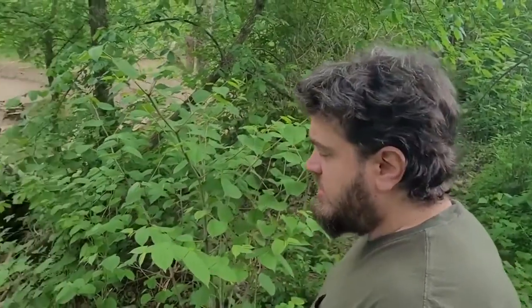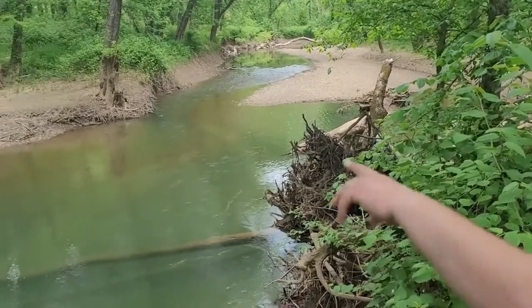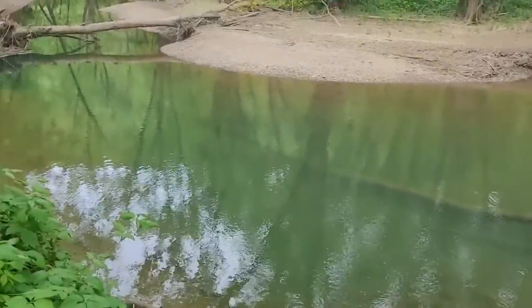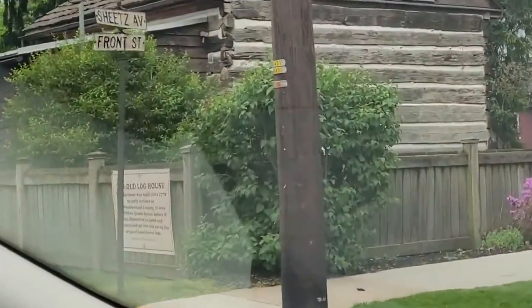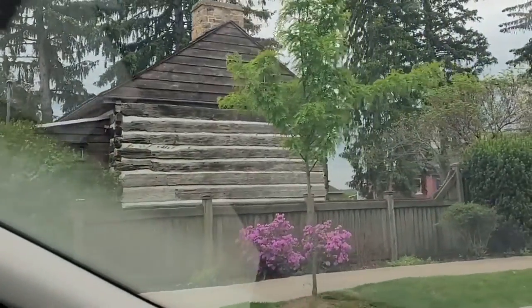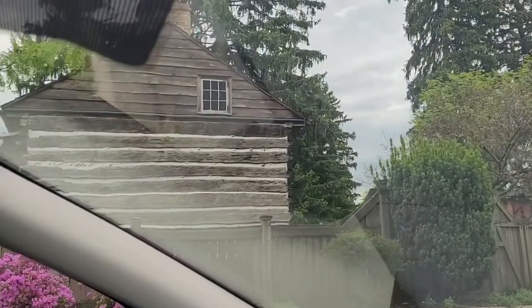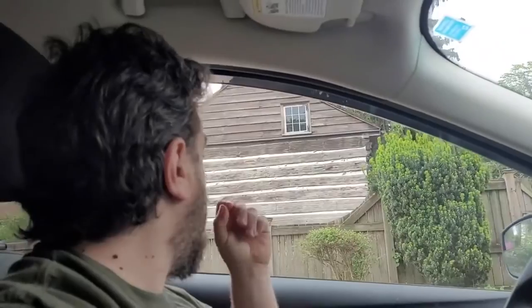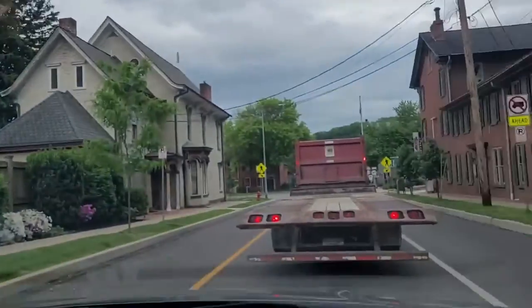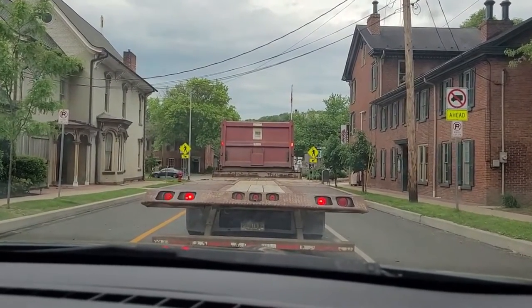On this side, it's all on the other. If we could get up on the highway over there and come down. Built in 1770. Is having issues. Jeez. Bet you that's what dinosaurs sounded like.